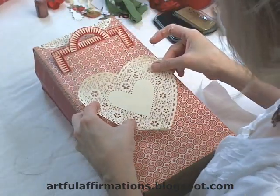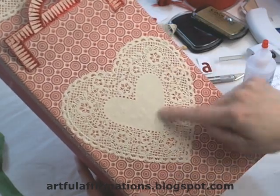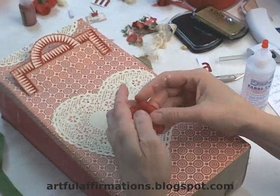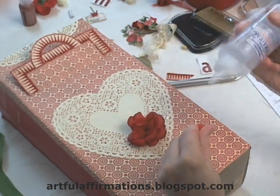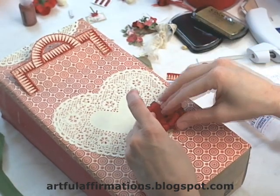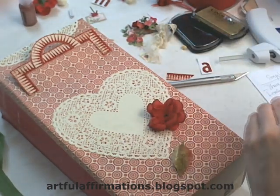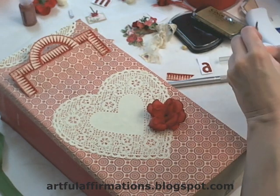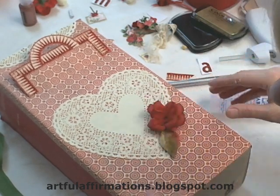And then the real fun begins — let's start embellishing the front of the mailbox. I'm going to begin with the florals in this corner down here, that way I'll know how much room I have for my chipboard letters when I'm done. So I'm going to put a little bit of fabric tack on the doily and get my flower started there because it takes a little bit of time to set. I know I want my leaf to go at the bottom, so I'm also going to put some fabric tack on the leaf and set that right underneath.